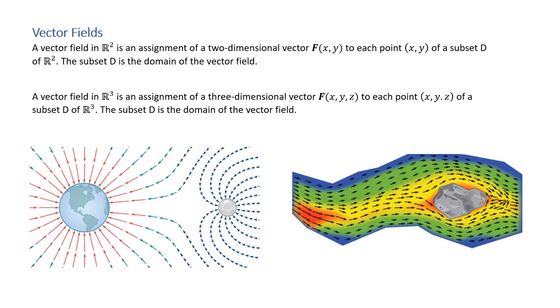You can have a two-dimensional vector field. That's what I'm saying in this first sentence right here. You can define your vector field in R2, in two-dimensional space. That's what I have shown on this screen. These are two-dimensional vectors. Or you could have a three-dimensional vector field in space with three-dimensional vectors. Vector fields are great ways to describe forces or describe stream function, flow of motion. That's what I have in my pictures, two pictures of vector fields. So vector fields are used frequently in science and physics applications.